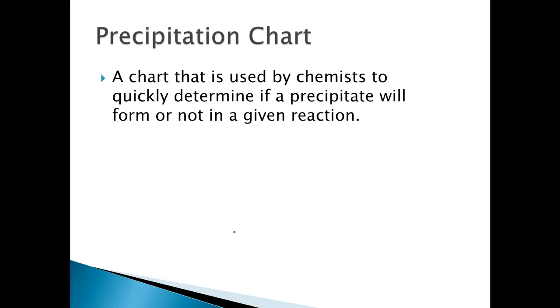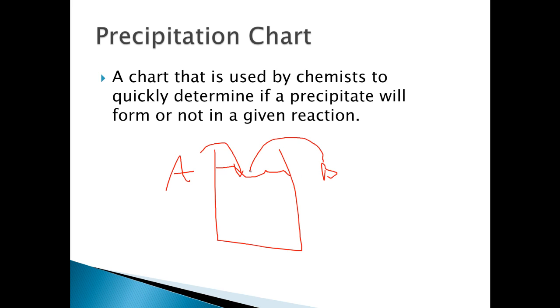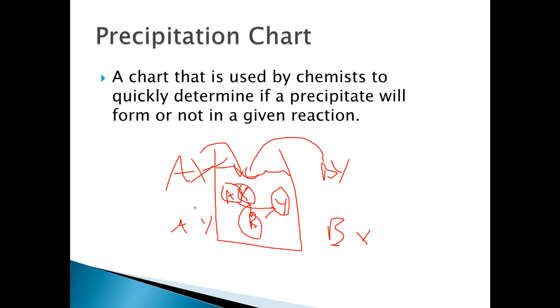A precipitate is something that settles out. For example, if I have my beaker and it's full of water, and I add chemical A into here, and then I put chemical B into here, they will break up. So let's do AX and BY. They're going to break up into A and X and B and Y. These are all separate ions floating around in space. And A will match up with Y and X will go to B. And so I'll end up with some BX and some AY at the end.